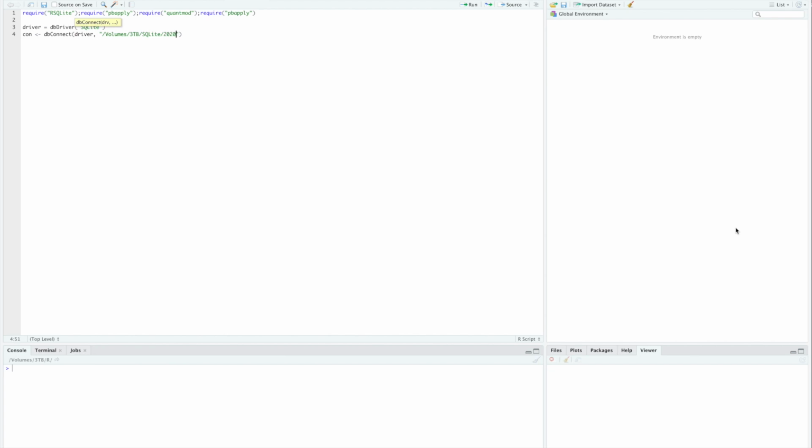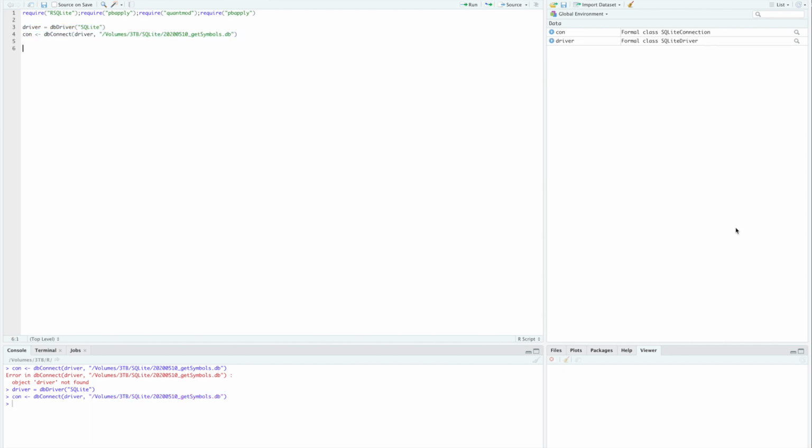SQLite. And we're going to send a query to retrieve the data that we need.